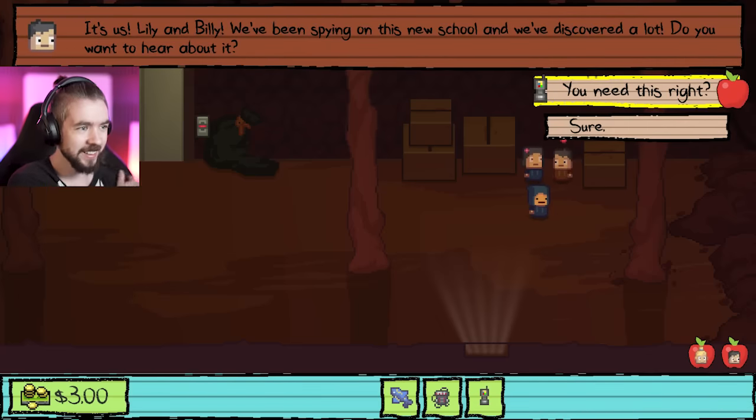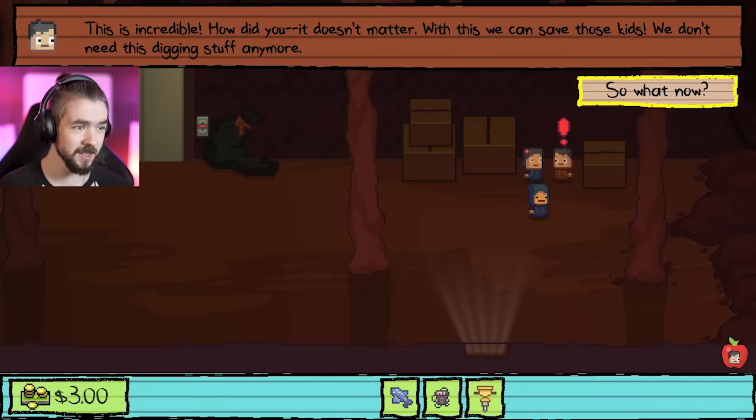Ha! It's us! Lily and Billy! We've been spying on this new school and we've discovered a lot. Do you want to hear about it? You want this, right? This is incredible! How did you... It doesn't matter. With this, we can save those kids! We don't need this digging stuff anymore. Now, don't go against that just yet, okay?